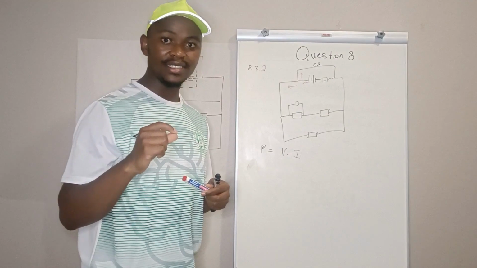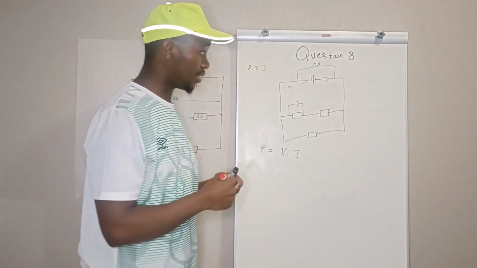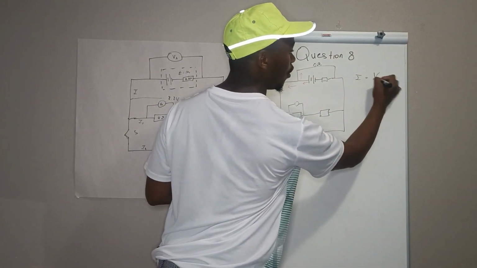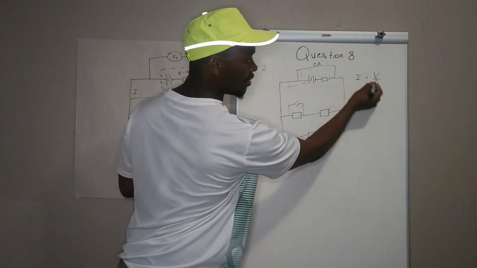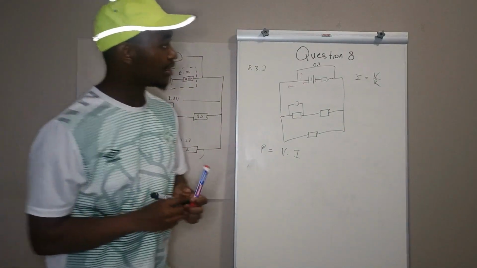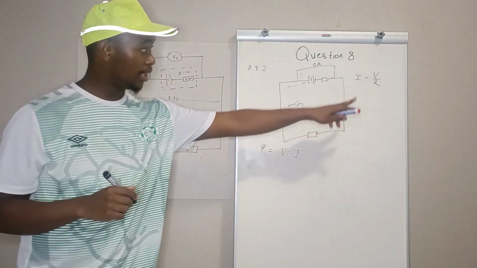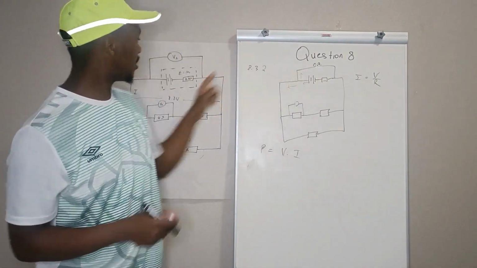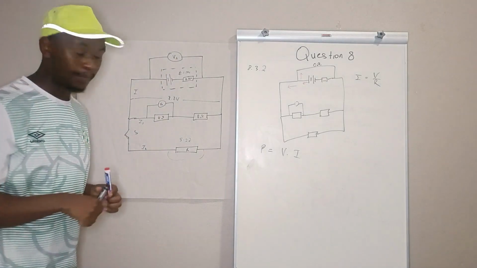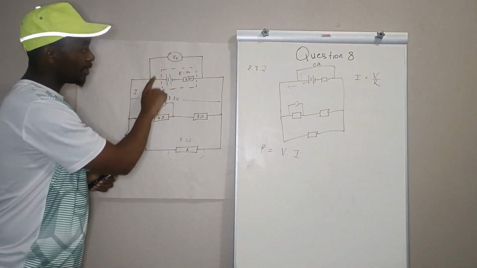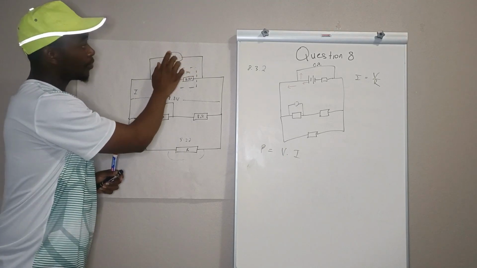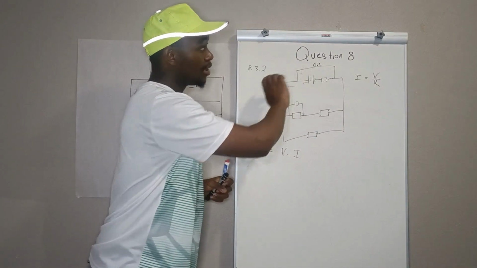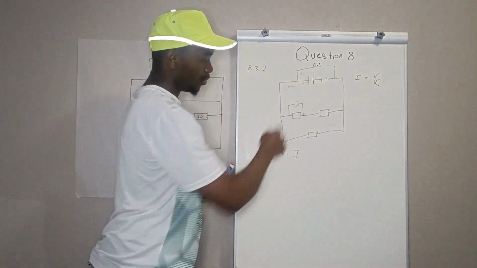because we say current is inversely proportional to resistance. That is your Ohm's law. Ohm's law is I equals V over R. Current is inversely proportional to resistance. When the resistance is too big, there will be no current going that side, which is what we're seeing: when there was still the voltmeter here, the current could come out of the battery, but it never went to this side because the voltmeter has high resistance. But now that we see there is no resistance at all, all of that current goes there.